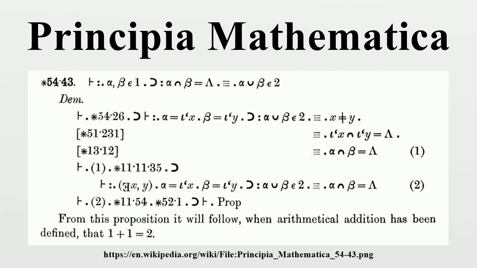The new introduction defines elementary propositions as atomic and molecular propositions together. It then replaces all the primitive propositions 1.2 to 1.72 with a single primitive proposition framed in terms of the stroke: If p, q, r are elementary propositions, given p and p | q | r, we can infer r. This is a primitive proposition. The new introduction keeps the notation for 'there exists' and 'for all'. Appendix A strengthens the notion of matrix, or predicative function, and presents four new primitive propositions as 8.1-8.13, multiplicative axiom 8.8, axiom of infinity 120, ramified types, and the axiom of reducibility.